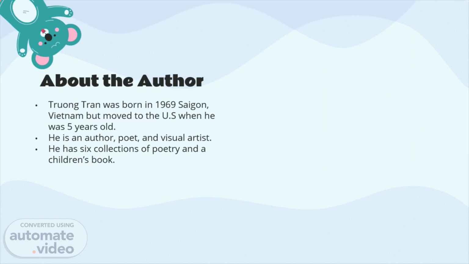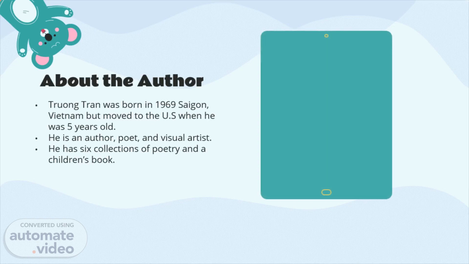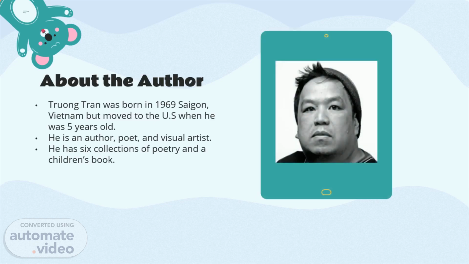The story, Going Home Coming Home, is true because the author is a first-generation American born to immigrant parents who was also nervous about visiting Vietnam for the first time. Research shows that Trong Tran moved to the U.S. at the age of 5 and had a hard time accepting his Vietnamese heritage until he was an adult. Thus, this book can be a great example for learners who are born in America or born elsewhere and struggle to accept their heritage.